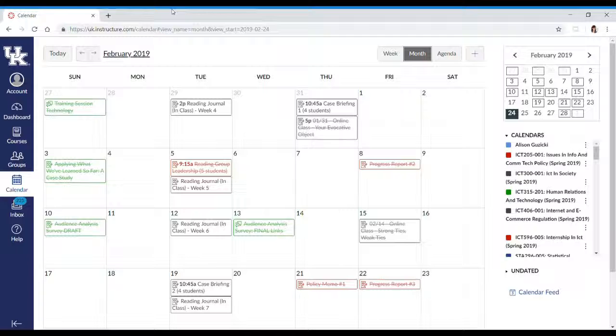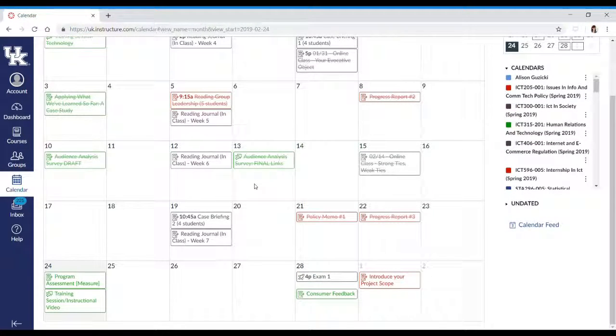And what's really helpful is that you can see what you've already done by crossing these things out. And the way you cross them out is on the dashboard, on that to-do list on the right, you just close it out, and when you do that, it crosses this out for you. So I've already done that, and so I know I don't have to worry about these things. But for example, these are not crossed out because I'm still doing them.